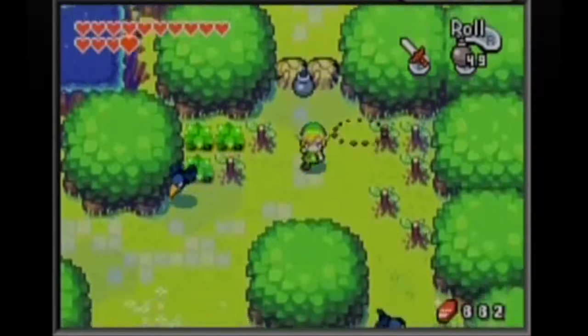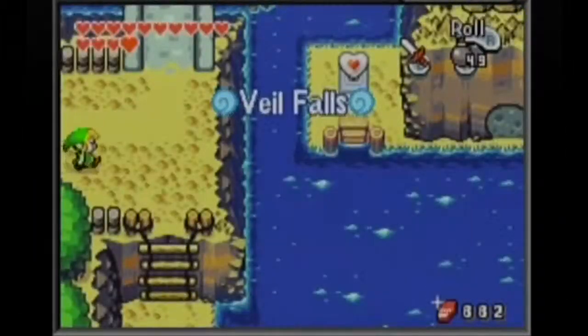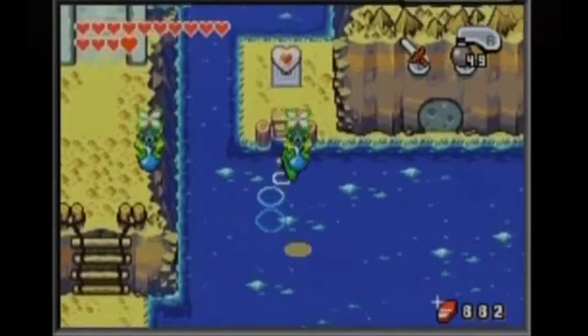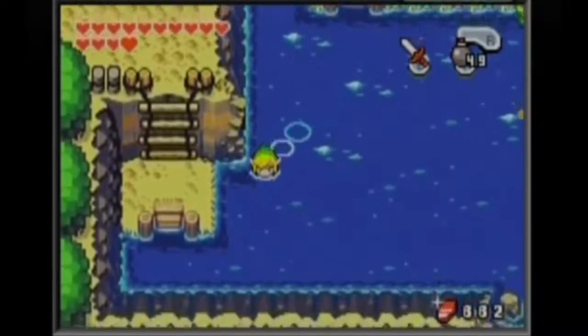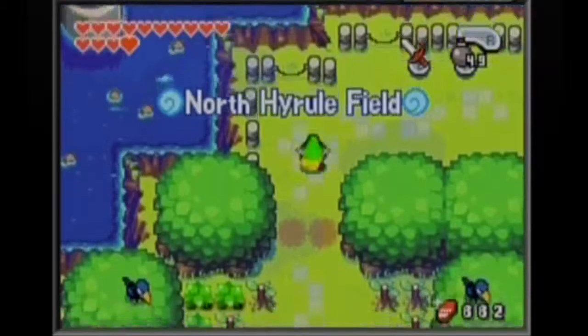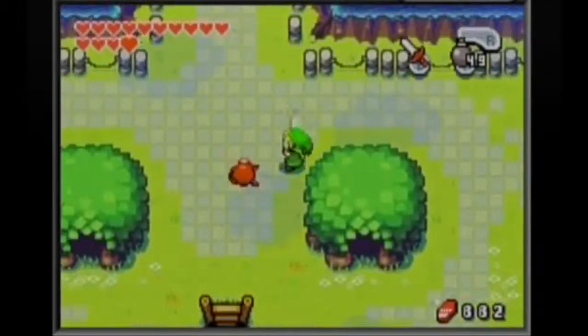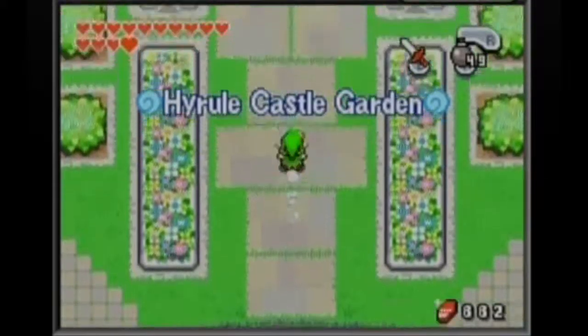So basically, you press the button to plant and just press the button again to detonate. It's really easy. It's way better than the alternative. So over here, we have a piece of heart. And now we have 3. If only we could find one more somewhere. But with that little diversion out of the way, we can actually go do what we were supposed to do all along, which is go back to the castle.